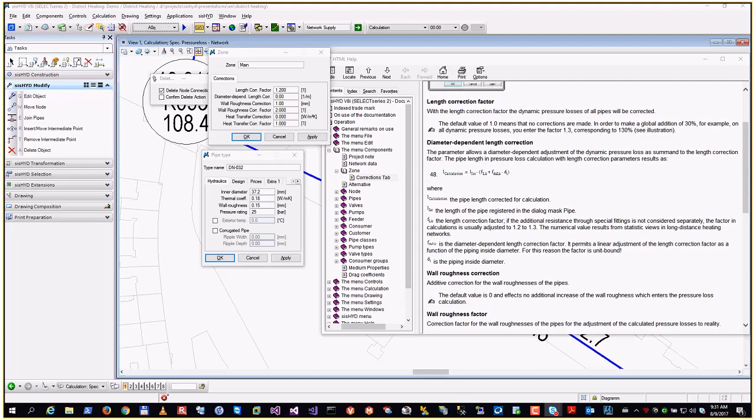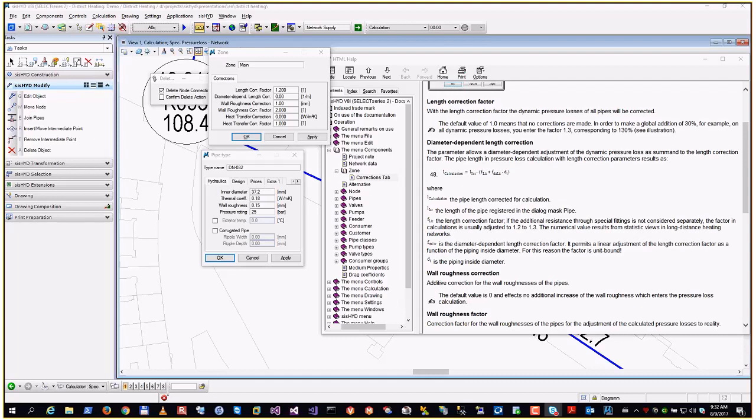This is if you do not want to use bands, you would use this factor, right? And the second one is an alternative. If you find your computation does not match reality, you want to use this factor, or maybe you want to adjust wall roughness, because when the pipe gets older, the roughness changes.